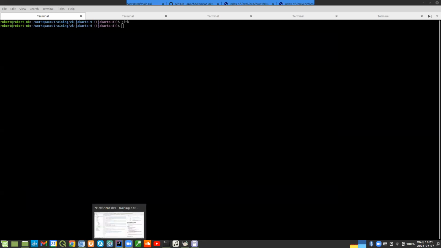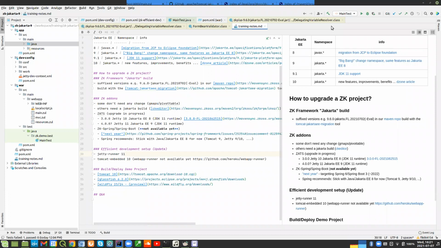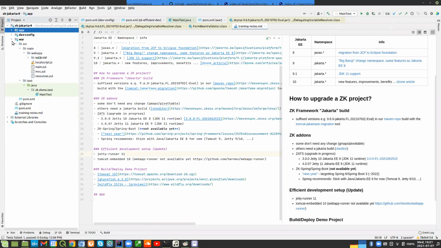If we go to IntelliJ again, let's look into this again. So we have this project from our efficient development, which consists of 2 modules: an application module, which represents all your application logic that is not necessarily needed by the war file, or that could be used somewhere else, Spring services or whatever.